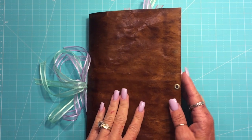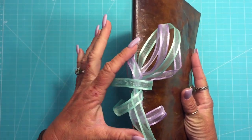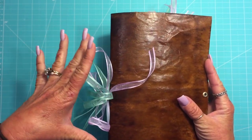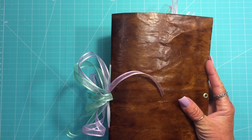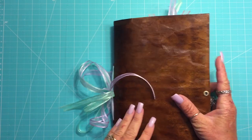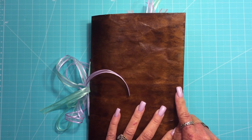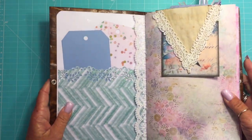I put some ribbon for the closure. I said I didn't know if just two holes would work in something that was bigger than, say, seven inches tall. This is nine inches, and it does work. I also don't have anything for the closure yet because I can't figure out what I want to do, and I will probably put some ribbon there.